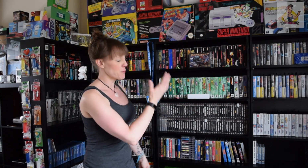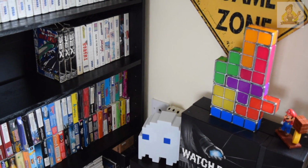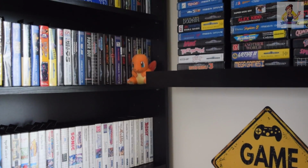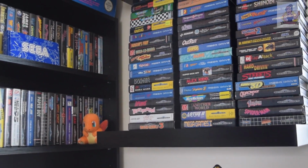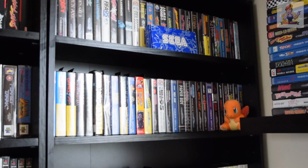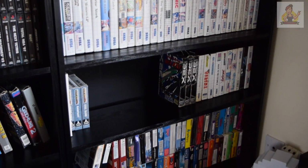So, you guys are pretty familiar with this side of the games room. This has been padded out completely, especially these SEGA Mega Drive shelves right here. You may have seen on some of the panoramics some spaces on the shelf, and that's because it was a deliberate attempt to create space. As we all know as gamers, whether you're a collector or a player, space is a massive issue, and especially for me in a huge room like this. So I wanted to leave some space for additional games that I'm going to be buying at upcoming markets.